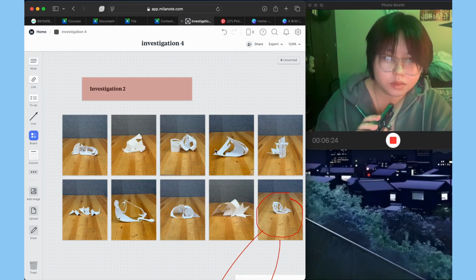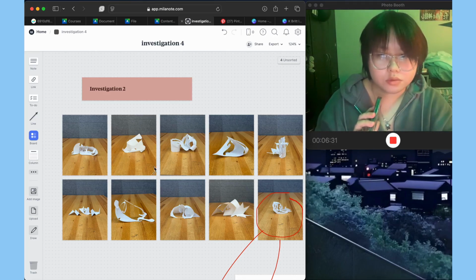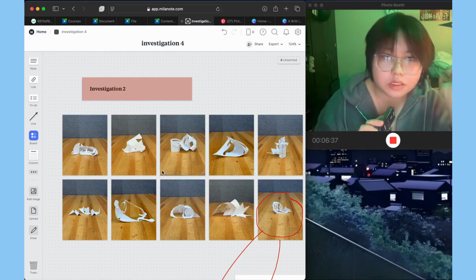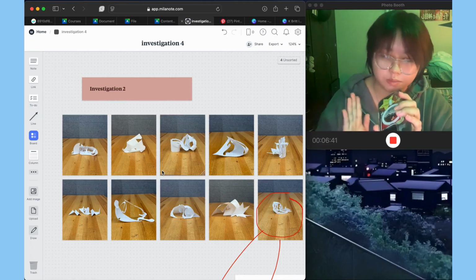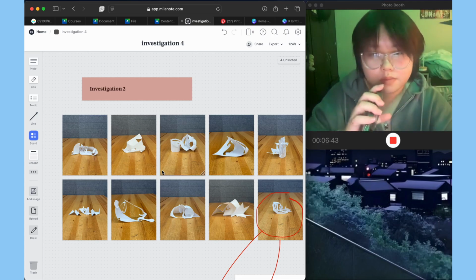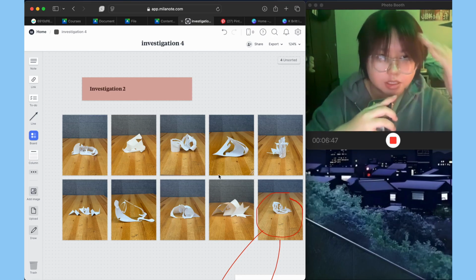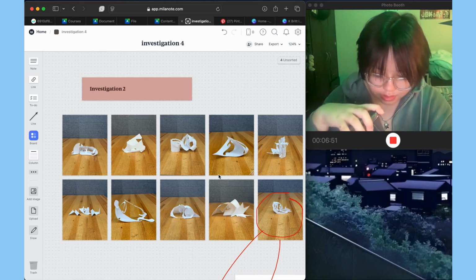I never really thought I was good at making stuff in 3D, but through doing these paper sketches I really learned how making stuff 3D is really helpful, especially since I want to go into the graphic design field and also do a lot of product packaging. It's good for me to think of how things look in 3D instead of just on a 2-dimensional plane, so that really helped me.